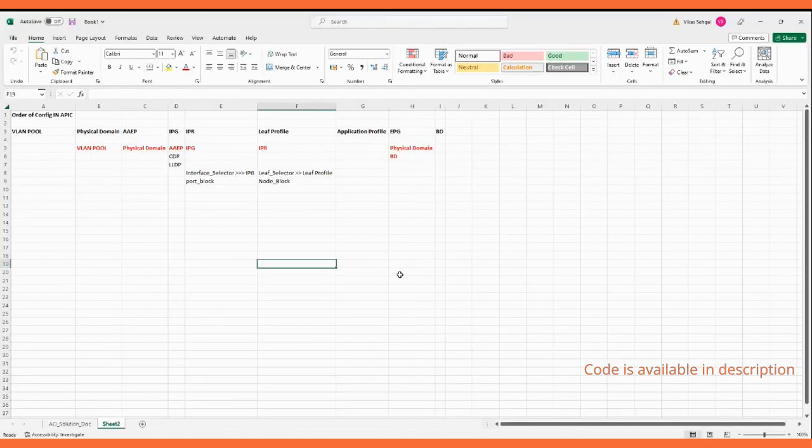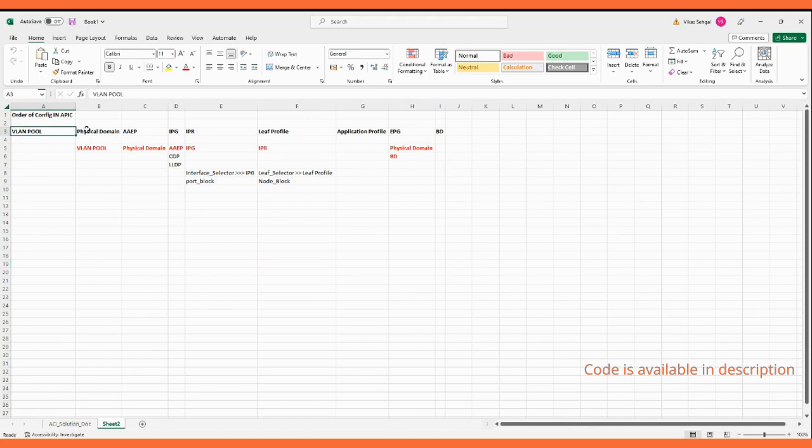As in the first video, we already covered the menu configuration. Here I am showing how objects are interrelated with each other in the ACI while we do the configuration for these different objects. Here we can see that in order to push the configuration of the VLAN, our requirement is we need to configure the VLAN on the interface. Let's suppose we have to configure VLAN 500. So first we have to get the VLAN pool, correct?